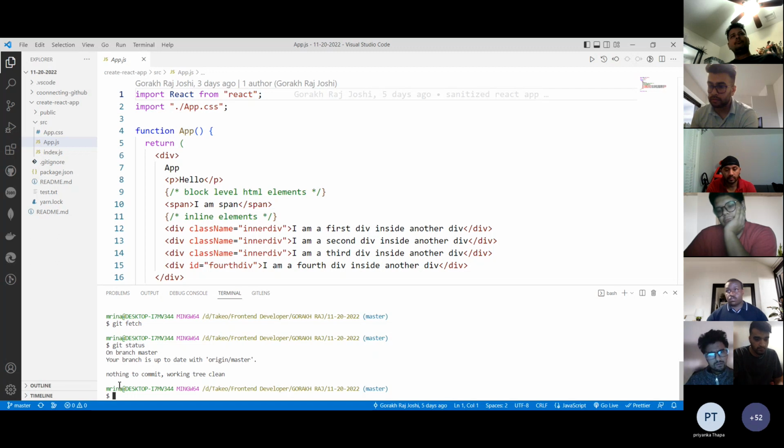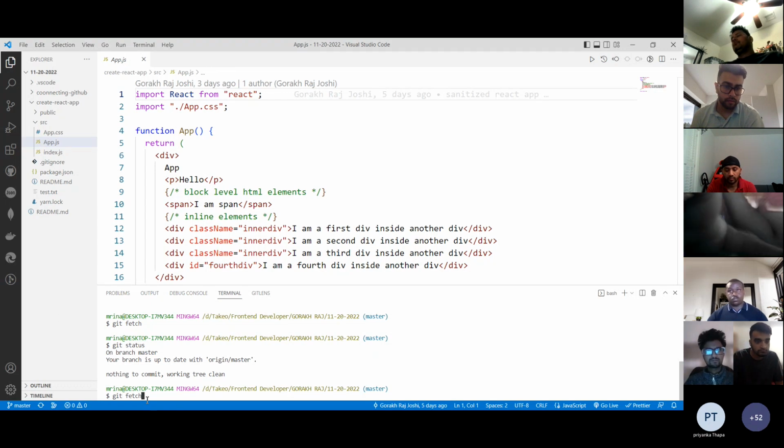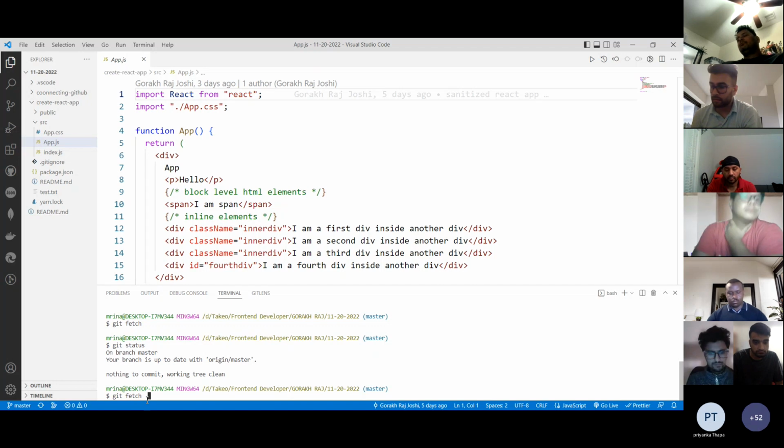Yeah. You and the remote branch are now synchronized because the remote branch doesn't have any change, so you can't get anything from remote. Where do I need to change over here? You can easily change it, but I will change something later, and then you do the same thing. Type git fetch and then git pull, and you'll get whatever I push to GitHub at that time. But you will not get anything now because currently you and the remote branch are synchronized. Currently you are good to go.